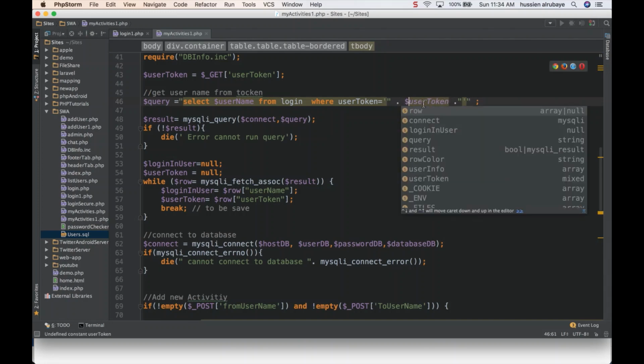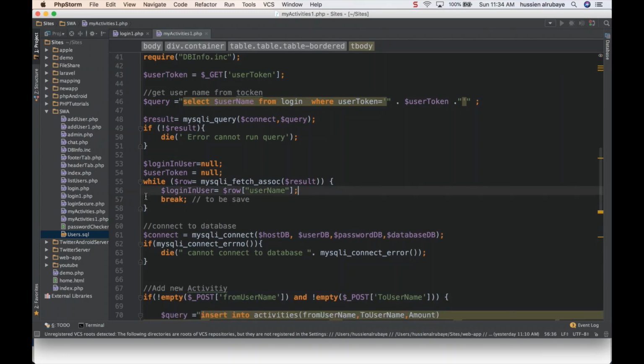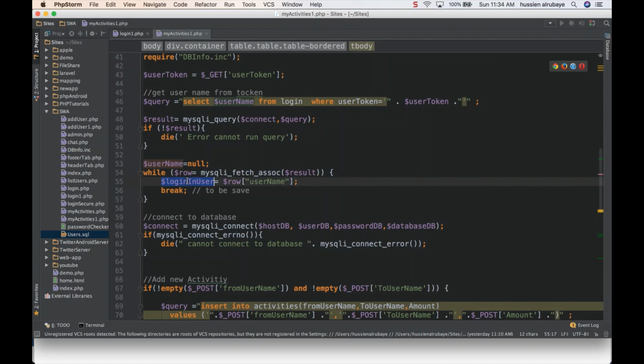So now I'm just saying, hey, this is my token. Tell me who is the user who has that token. So he will apply it and he will tell me who is that username. Now I could get the username only here. This is my username. Sorry. And this is the story. I will show it to you.